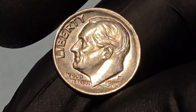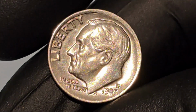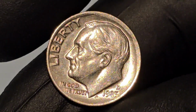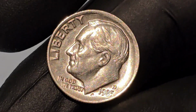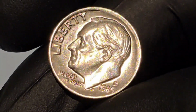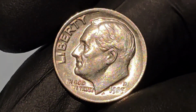The 1985 one-dime coin may seem like a simple piece of currency, but it embodies a rich tapestry of American history and culture. From its tribute to Franklin D. Roosevelt to its enduring design and practical composition, the dime serves as a small yet powerful reminder of the nation's past. Whether in circulation or in a collector's album, the 1985 Roosevelt dime continues to carry forward the legacy of one of America's most influential leaders. For numismatists and history enthusiasts alike, this humble coin is a testament to the enduring power of symbolism and the stories that even the smallest objects can tell.